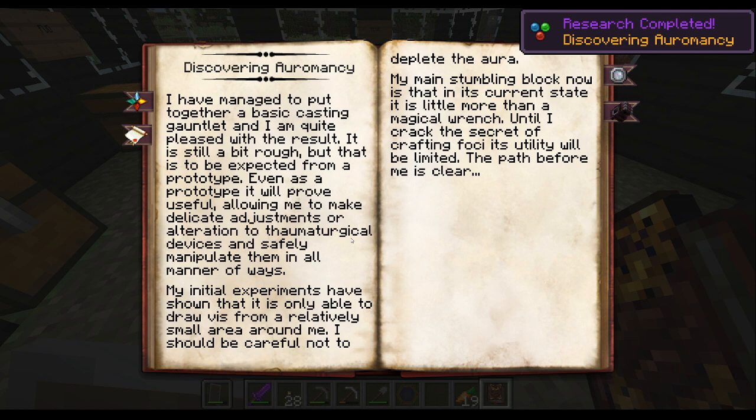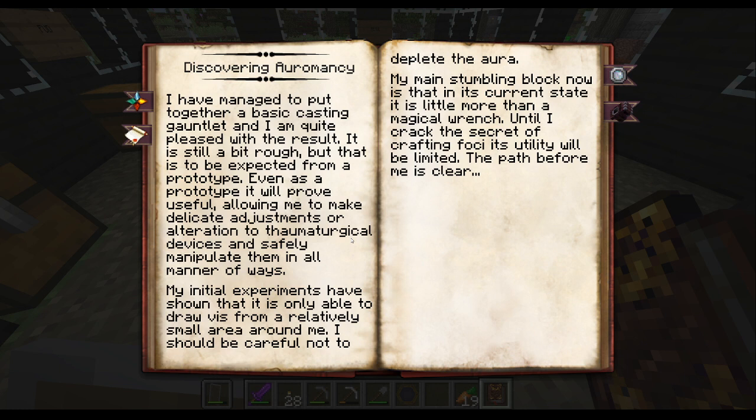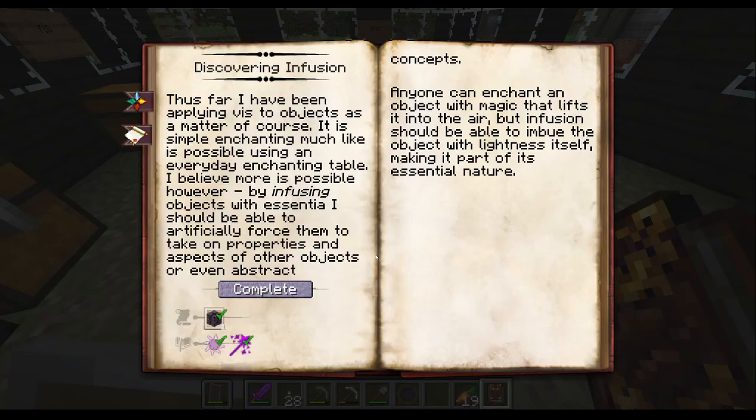I have managed to put together a basic casting gauntlet, and I am quite pleased with the result. It is still a bit rough, but that is to be expected from a prototype. Even as a prototype, it will prove useful, allowing me to make delicate adjustments or alterations to thaumaturgical devices and safely manipulate them in all manner of ways. My initial experiments have shown that it is only able to draw V's from a relatively small area around me. I should be careful not to deplete the aura. My main stumbling block now is that in its current state it is little more than a magical wrench. Until I crack the secret of crafting foci, its utility will be limited. The path before me is clear. Yes, now we go do something else.